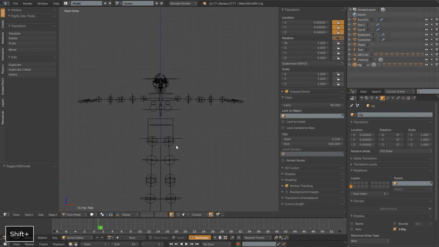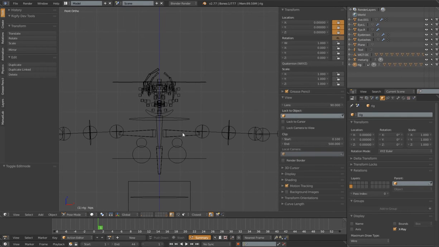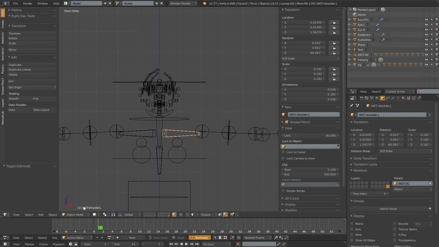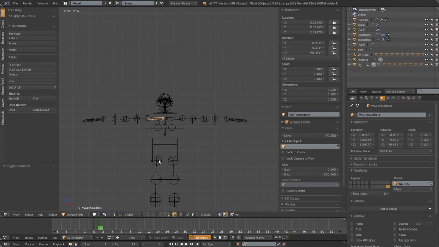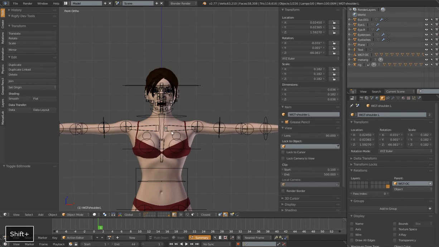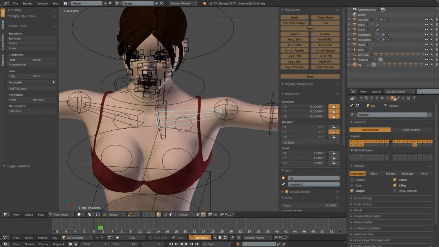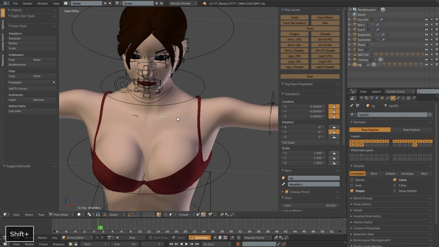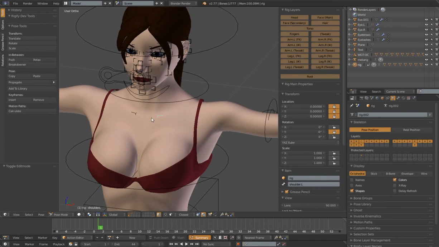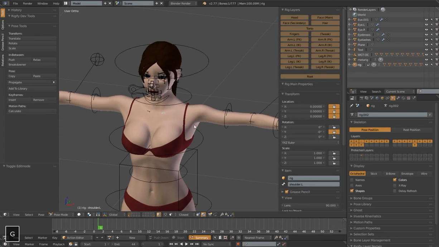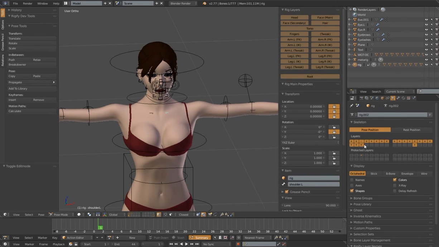Okay, so that's how you do it on a single control. Now you'll notice that there's WGT shoulder.L, and then there's one for .R. In order to cut down on the amount of work we do, if we want to change one of these shapes, now I want to change this shoulder shape just because this bone shape is actually inside that mesh. If I was not using X-ray, I wouldn't be able to see that. You can see I barely see that corner of the bone shape there, so that makes it very tough to select it.